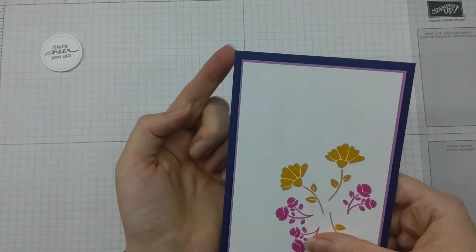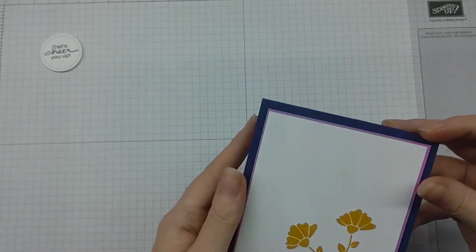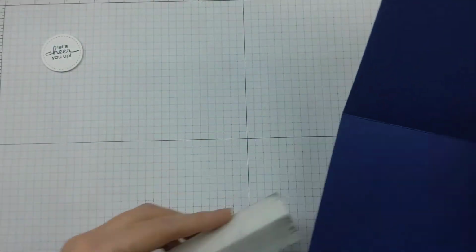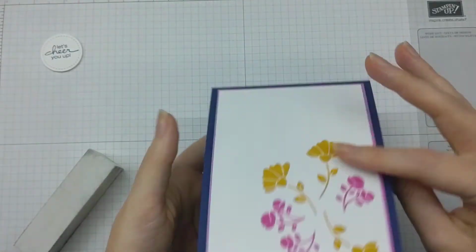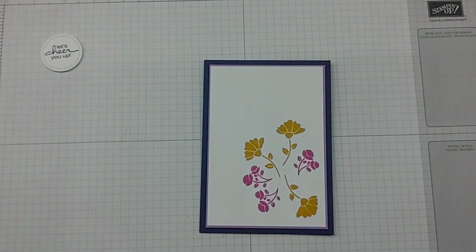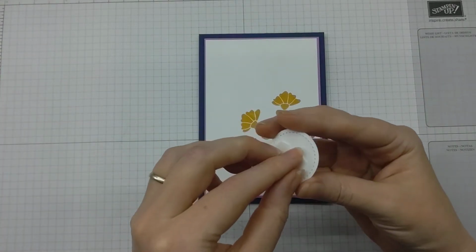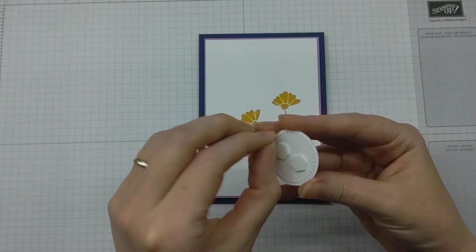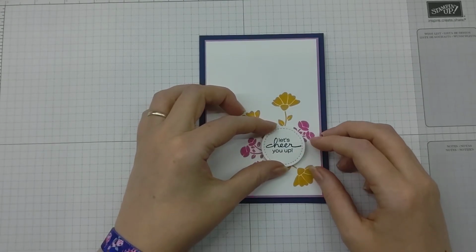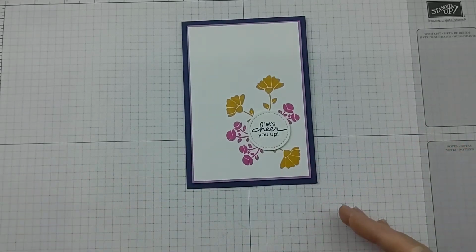So I've just noticed that there's a few little raggedy bits where the trimmer's just caught slightly, and if you take one of these nail blocks and just rub it along the edge, it's enough just to knock off those little strands to give you a nice clean edge to your card. Okay, we can now add our sentiment to the middle there. Like so. Really, really easy.